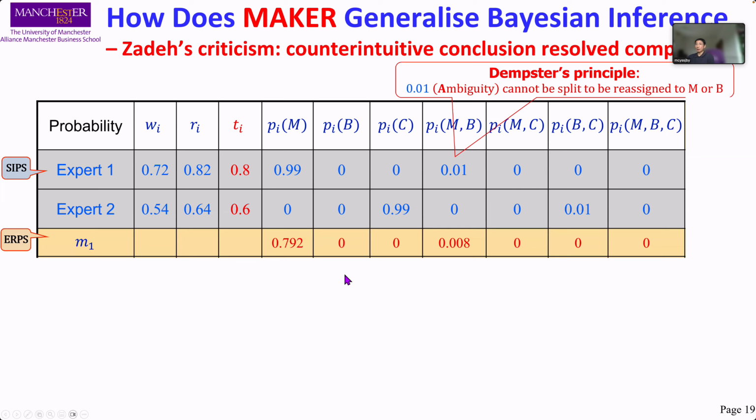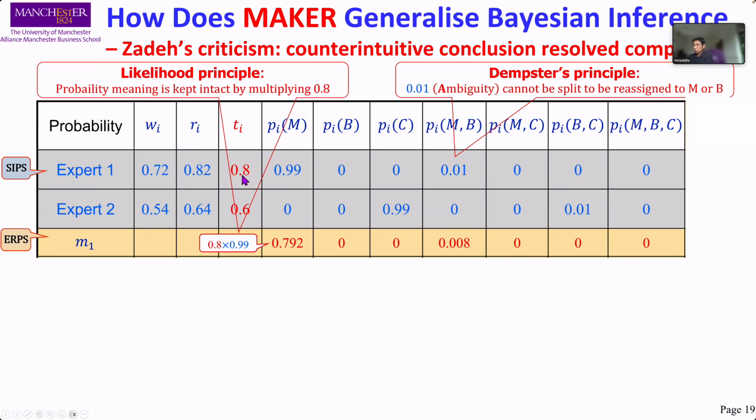And then we can now use the original information, with, as you can see, the basic probability distribution to model both randomness and also ambiguity, and also reliability in the new space, the ER space. With this new dimension, as you can see, we now use the trustworthiness to multiply the original assessment to get a new probability, to measure to what degree the first expert supports the meningitis assessment, which is trusted anyway. Then what's left, and you can see those together is 0.8, so what's left is 20%, is given to the power set. So this is measured in the power set. It will not be allocated by this first expert at all. It's left there for combination with the second expert.